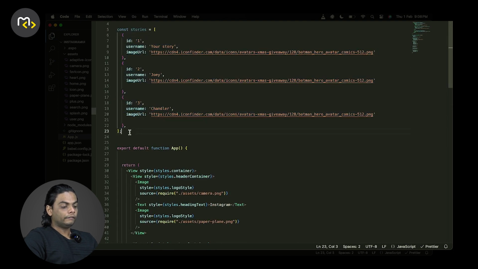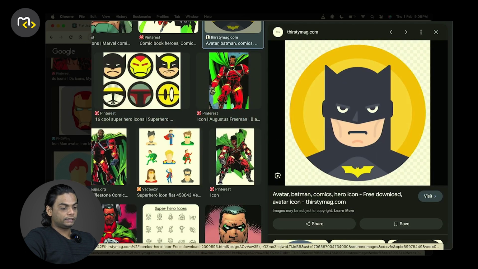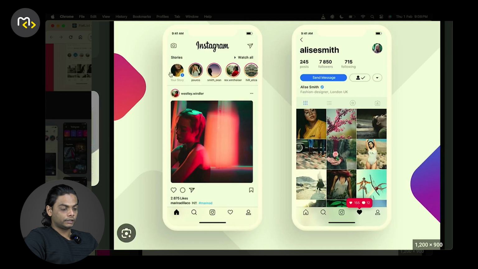Now we need to create an item to display each individual story. This is where custom components come into the picture. As you can see here, this is a whole list, and this list is rendering each and every item, and each individual item needs to be a component in itself.